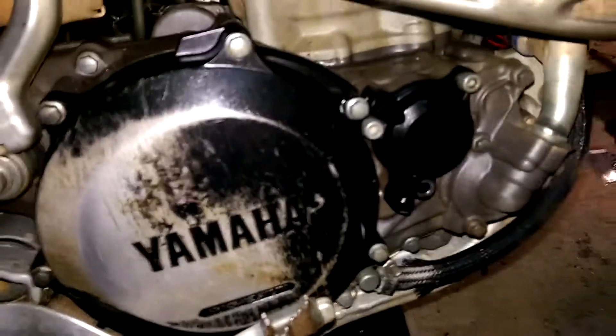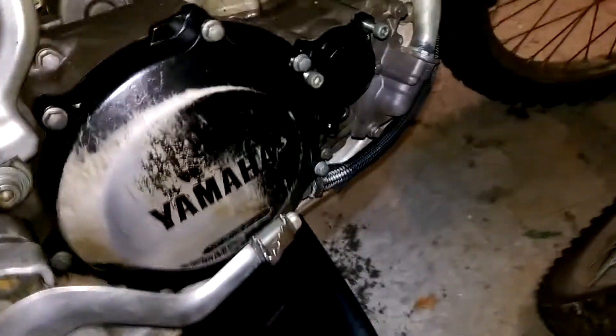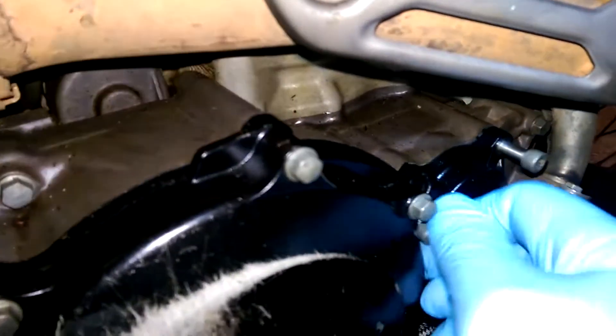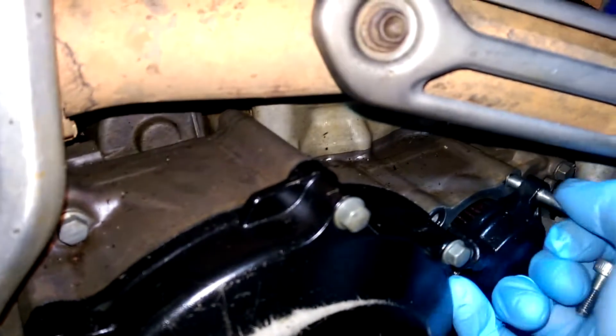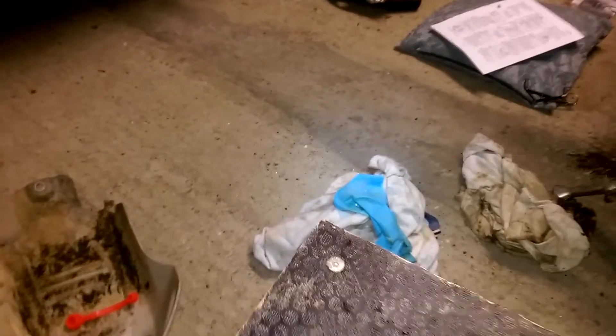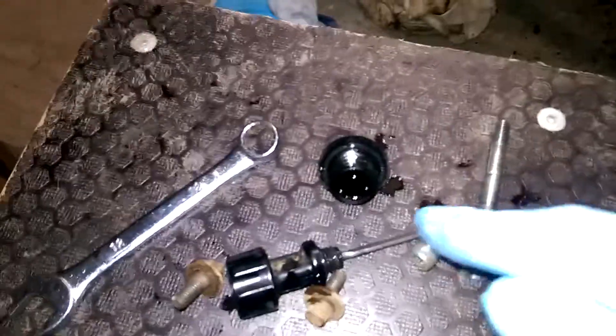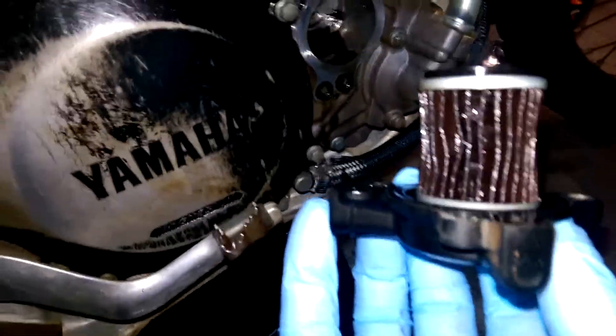I'm going to go back and remove the other two bolts from the oil filter. The top right is the long one, short one top right, bottom left, and the medium one is the bottom one. There we go, you can see those there. Top right, that's the bottom one we took out first, left is the short one. And like that, out comes a gunked up filter.